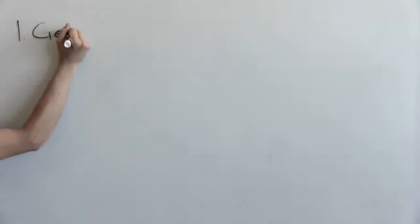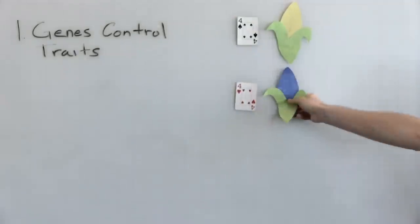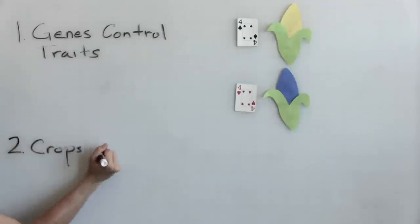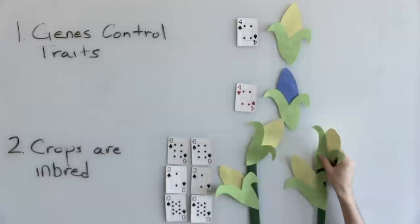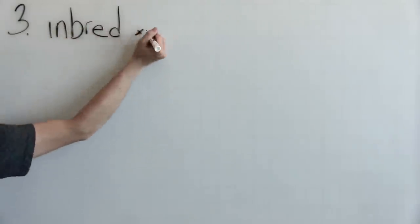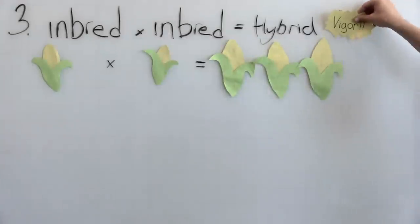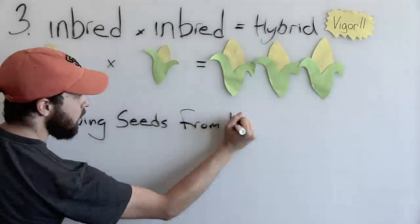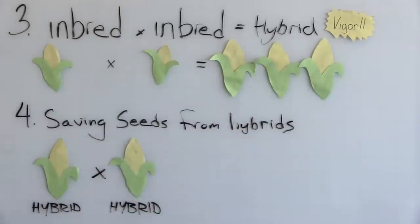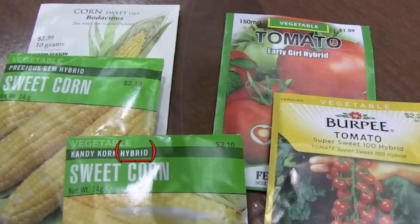So what have we learned about hybrids? Let's recap. Characteristics are controlled by genes, which come in different versions, like different suits of the same playing card. Many crops are inbred until each plant has the same version of each gene so that they are genetically identical and can be uniformly cared for and harvested. When these inbred lines are crossed, the resulting hybrid has even better characteristics than either of the parents. This is called hybrid vigor. Farmers often greatly prefer hybrid plants but don't save the seeds that they produce, because seeds produced by hybrid crops grow into plants that are not uniform and lack characteristics favored by farmers and consumers. And now you know one reason why farmers choose to buy new seeds each year.